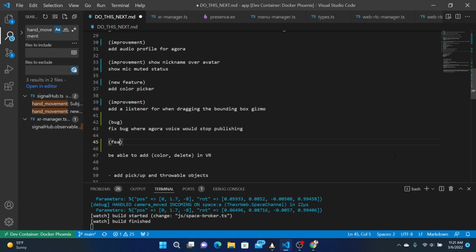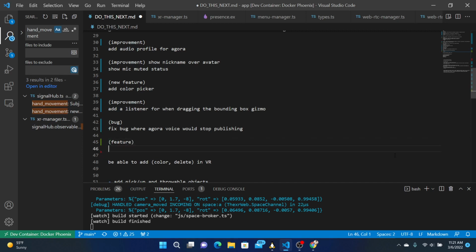Feature: log the logs into the backend so we can view them later. View them offline later. Yeah, otherwise the logs that you're looking at, even in VR, are just the last 100 logs.